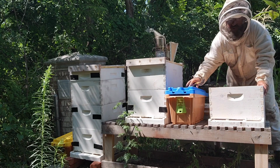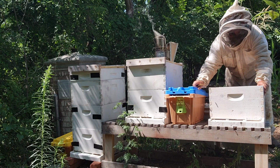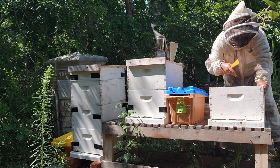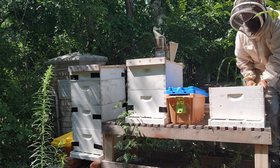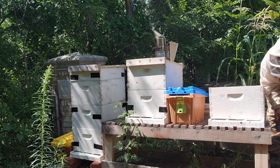on these pro nukes, you can't leave them in the summer. In these, they will bake. And so what we do is we remove the lid, and that gives them the airflow right here to set them out. But you try to keep them out of the sun, in the shade.